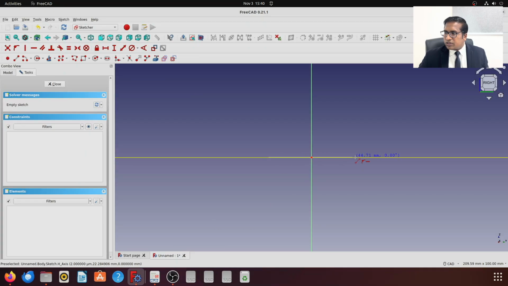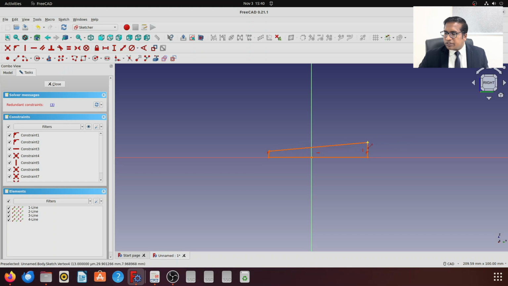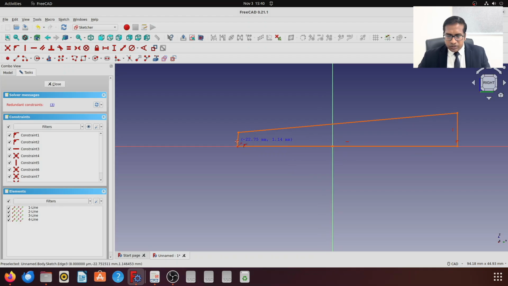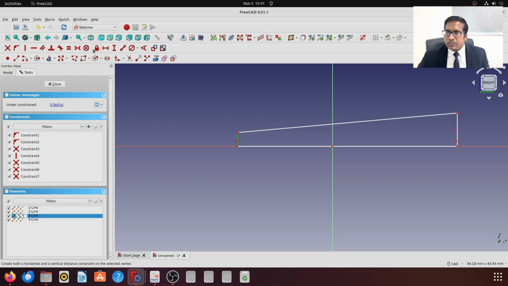I'll prepare a horizontal line, a vertical line, and a small vertical line. Actually that will be vertical, so I'll change it to vertical constraint. Because of the existing constraint, I'll delete the constraints. Maybe if I delete this, it will be fine. Yeah, this will be vertical constraint.